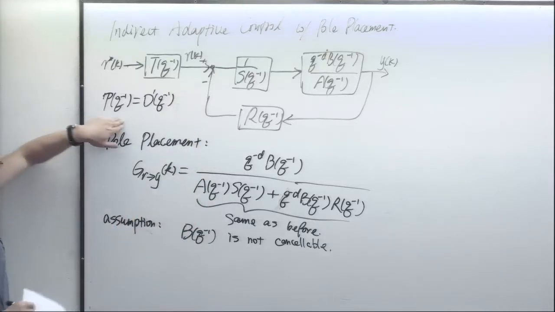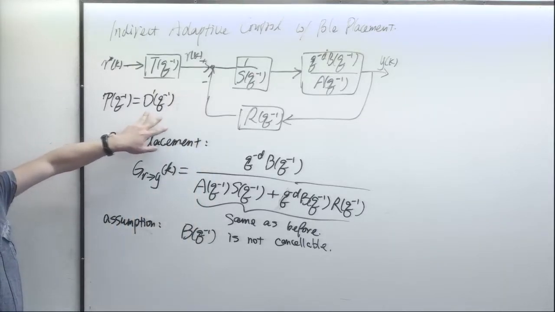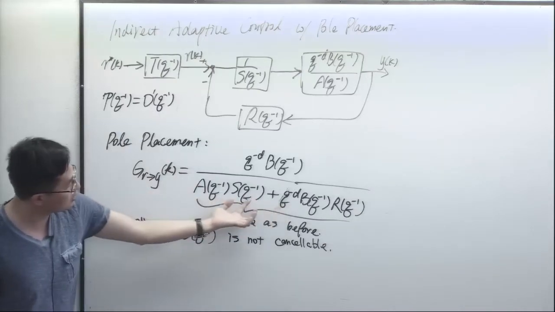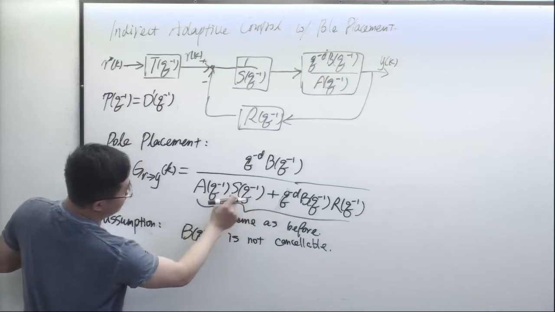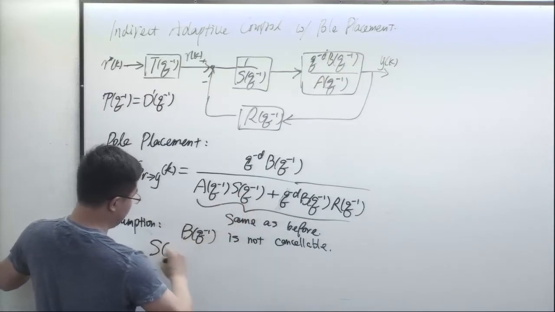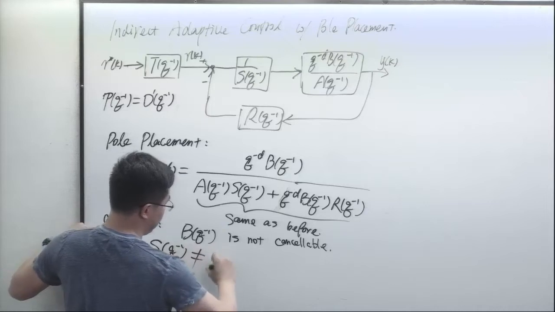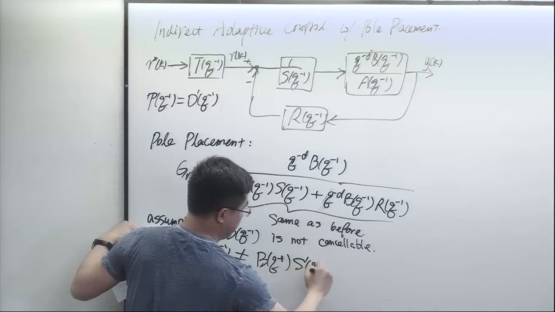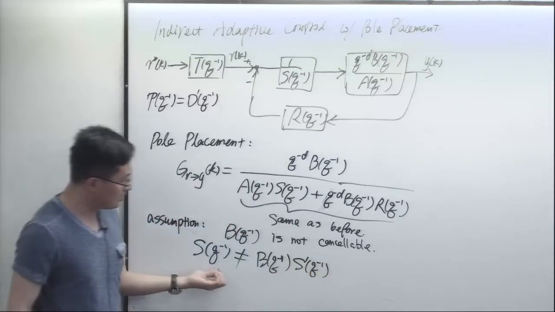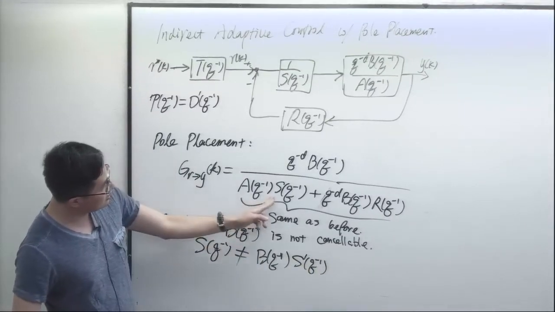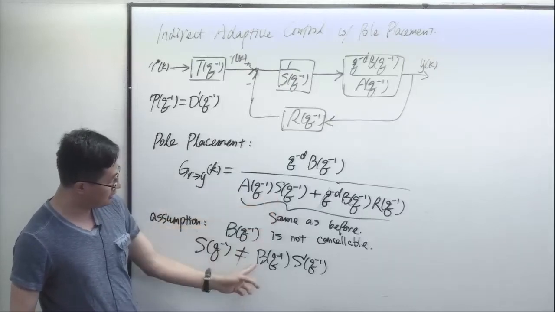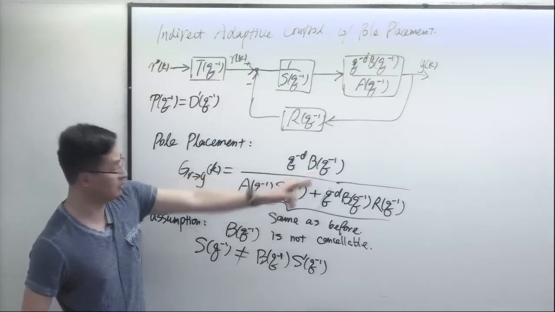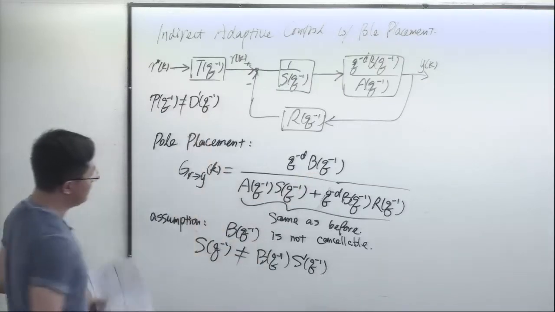Previously, T is D prime. Well, D prime is the selected part of this pole placement, containing partially all the poles inside here. And then S, we cannot assign to be BQ inverse times S prime. All right? So we cannot assign this. It cannot have a common denominator of B in here that will cancel with this.